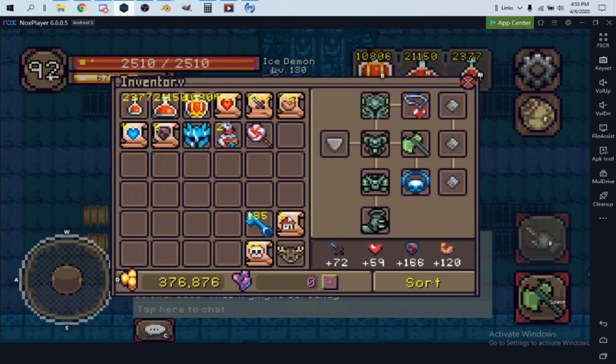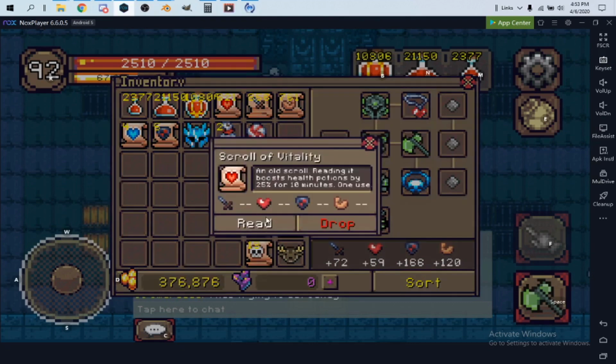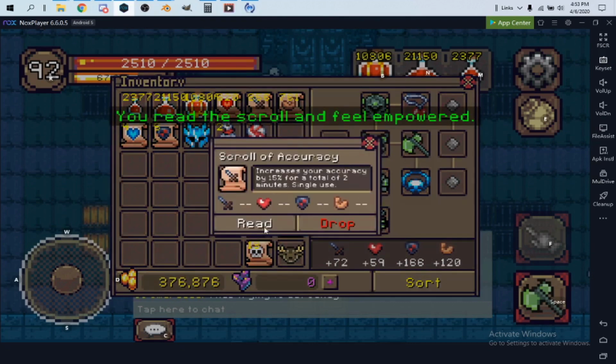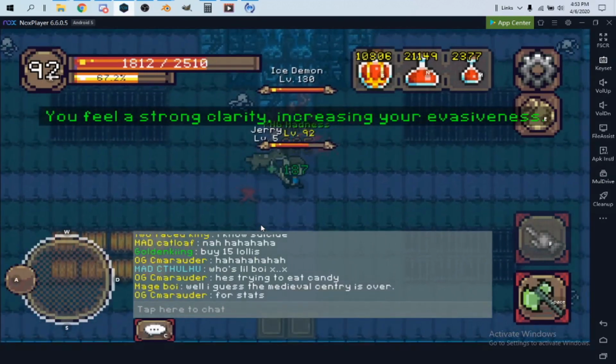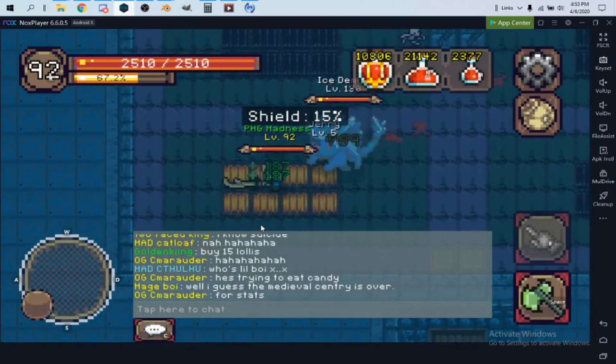Now, I'm going to be popping my scrolls right now, so I also recommend you guys pop all your scrolls right before you're fighting him. And this is all you're doing. You're going to attack him and pull him onto these platforms.